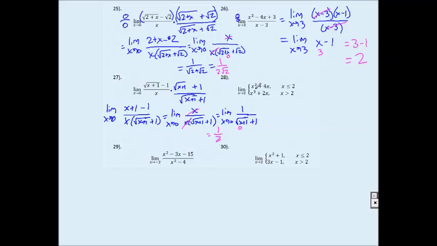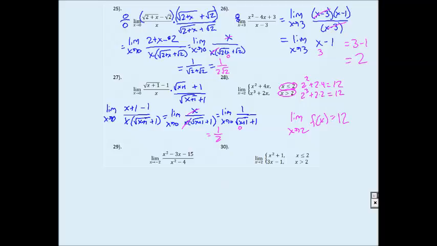All right, in 28, when I plug in, what I need to do for piecewise is just plug in 2 for each. Plug in 2, and when I get that, I should get 2 squared plus 2 times 4, which is 12. In this one, I get 2 cubed, which is 8, plus 2 times 2, which is 4. 8 plus 4 is 12. So the limit from both sides are the same. So that means that the limit here of this function is this value we just found, 12. That's all you need to do.